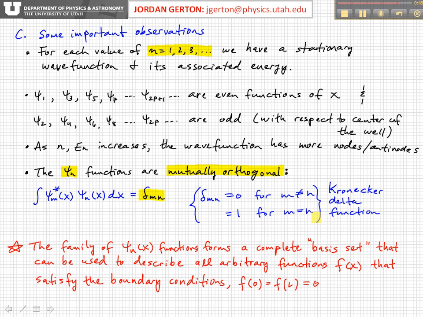And that observation actually is an important part of verifying that, in fact, the family of ψₙ, this family of wave functions that are related to each other, form a complete basis set. This means that they can be used to describe any arbitrary function f(x) that satisfies the boundary conditions. So if this function has a value of zero at zero and L, as is required from our normalization and our boundary conditions, but is otherwise arbitrary, then we can use these basis sets, the ψₙ's, to actually describe it.